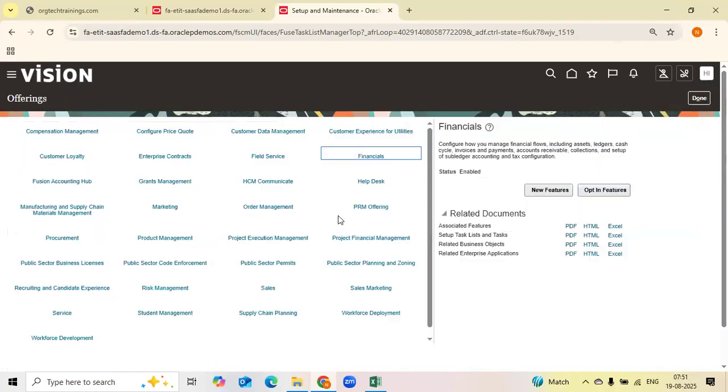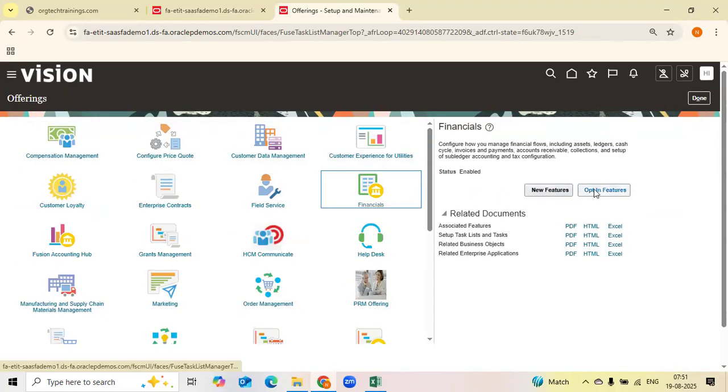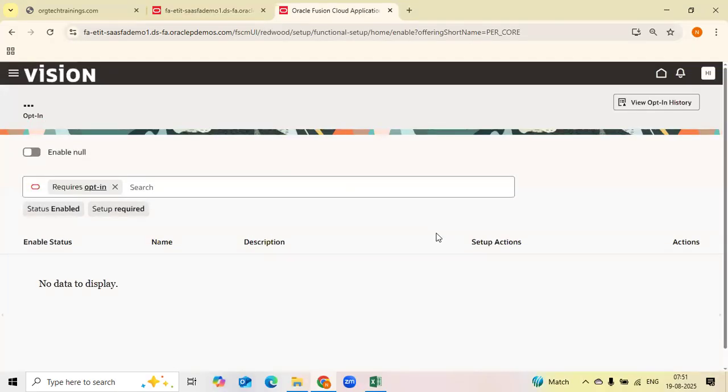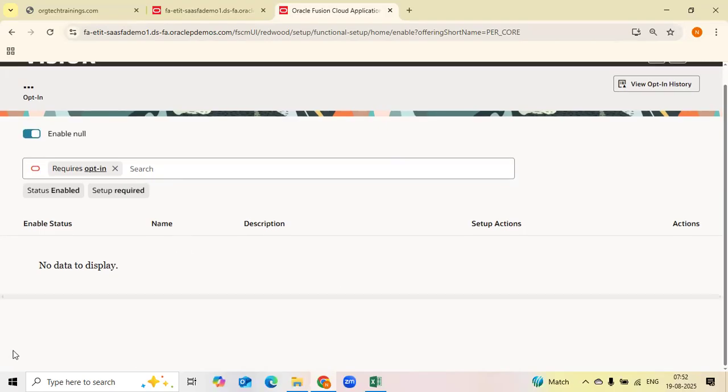Basically, maybe in this instance we are having an issue, but here you can see accounts payable, description and setup action. Here you just see one checkbox for enabling, or if you want to disable, yes, we have the option here.